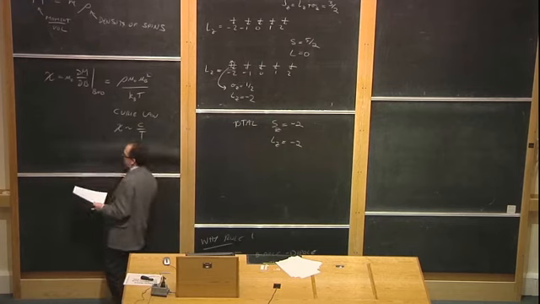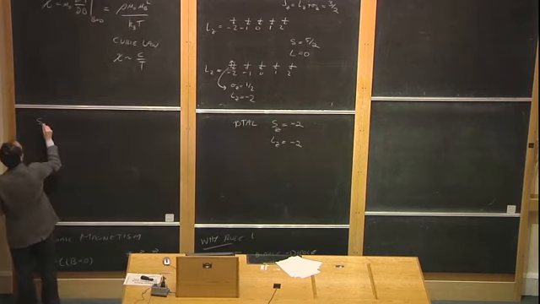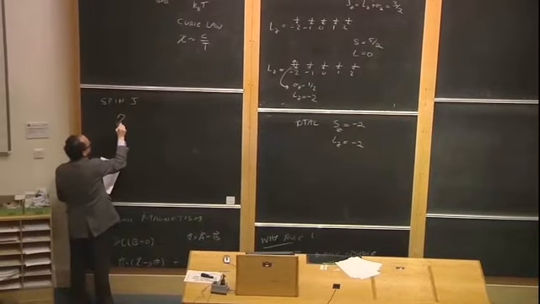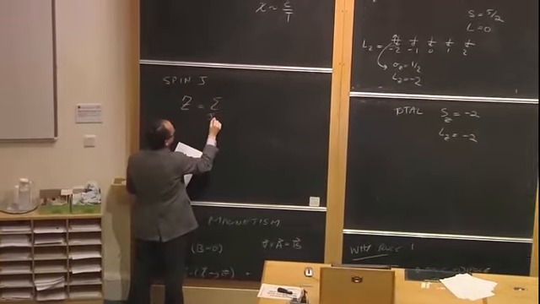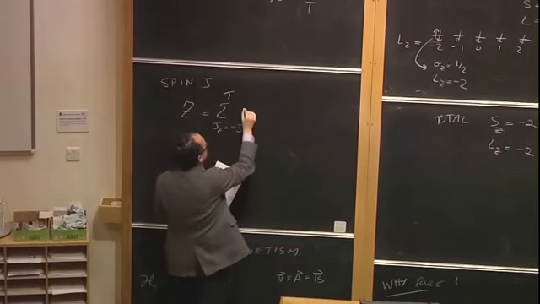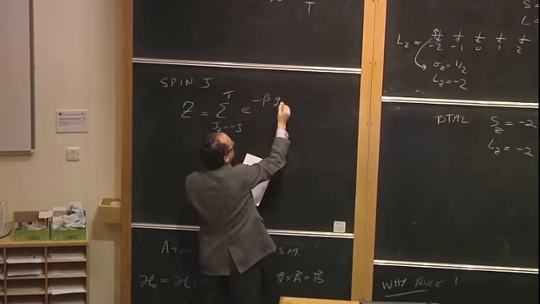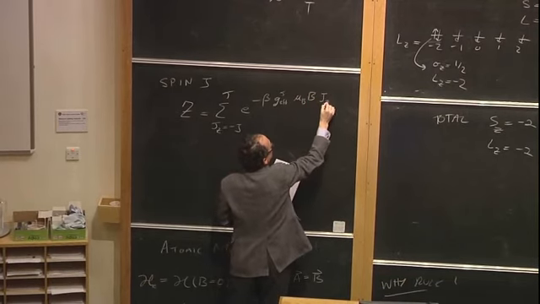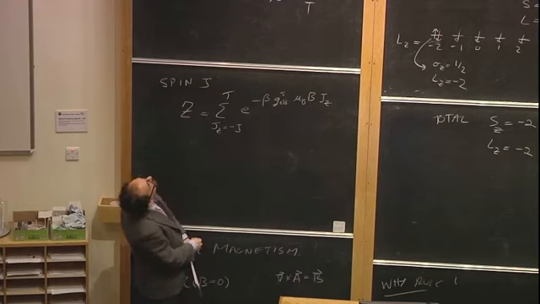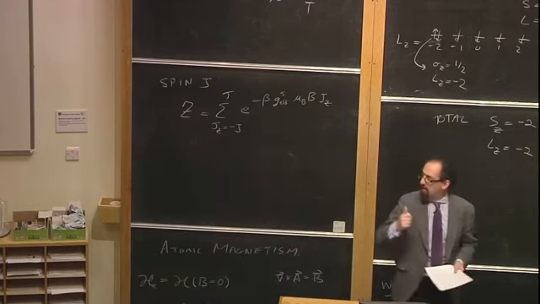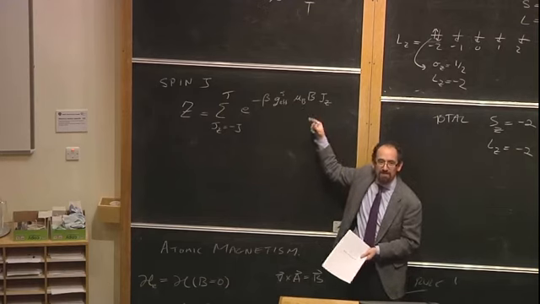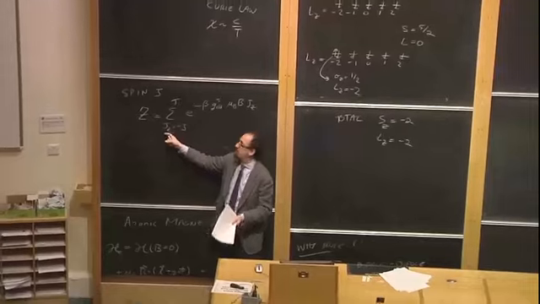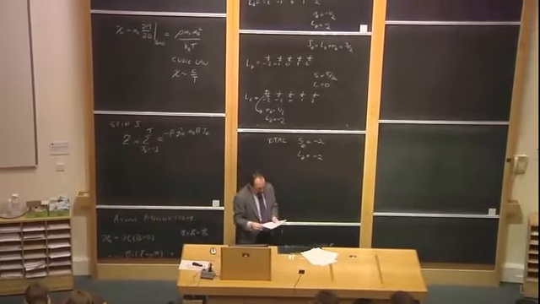Now, more generally than this simple spin 1/2 calculation, for spin j in general, we follow the same story, except we start with a partition function, which is the sum over jz equals minus j to plus j of e to the minus beta times the energy of the spin in state jz, which is g effective for j, then mu B B jz. I think I implied here, without stating it, that B is pointing in the z direction. Otherwise, we would use a different axis. If we put B in the x direction, we would just use a different basis where we count jx from minus j to j. Sorry about that.